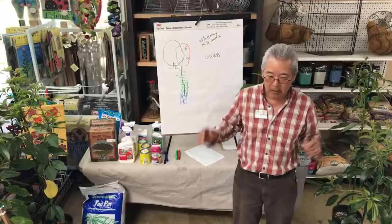Now there's one we can't get currently, that's Gem. This is the one that they worked on, they said for 40 years, University of California wanted to perfect the Hass. So their perfected Hass is called Gem. Gray Edward Martin named it after himself. That's his initials, Gray Edward Martin.